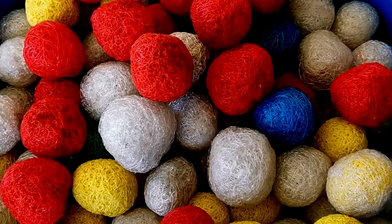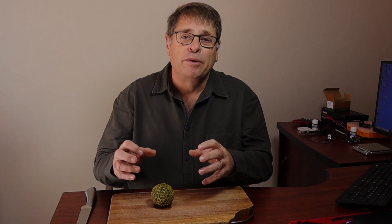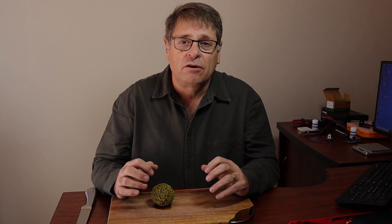You can make these bioballs yourself with netting that you can get for free from the fresh produce markets. I'll show you how to do it. In order to make sure that no clogs or blockings form inside the bioballs after a year's use, I'm going to cut it open so that we can see how the bacteria have populated on the inside.